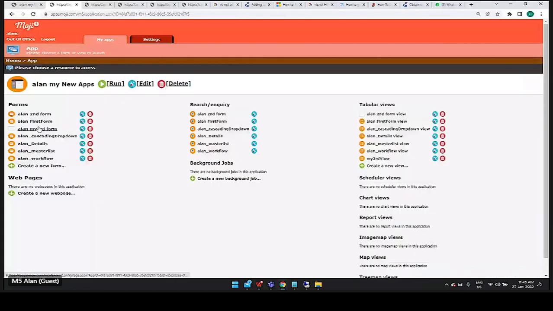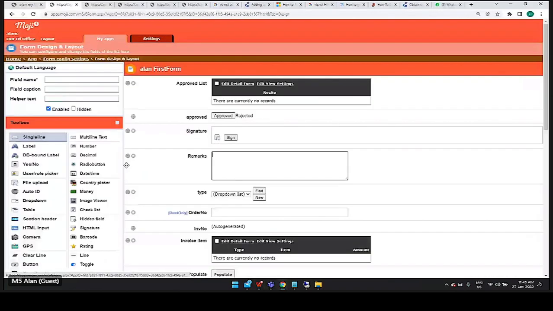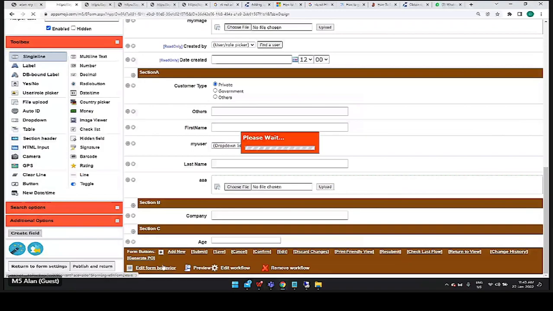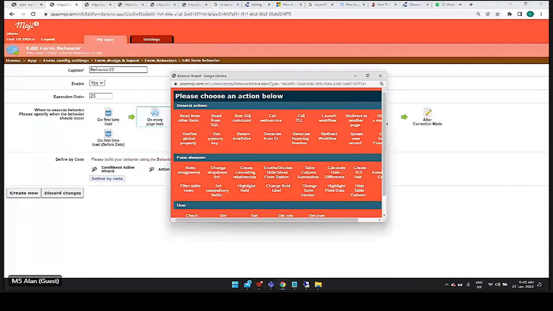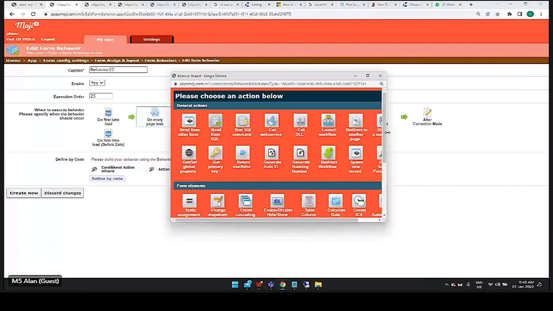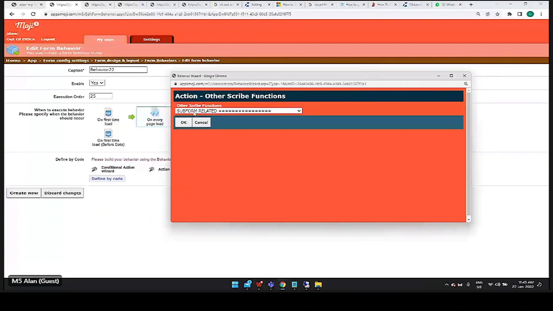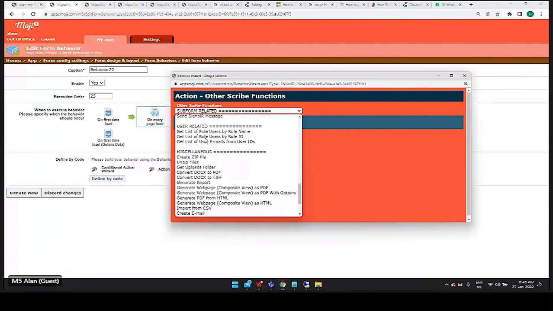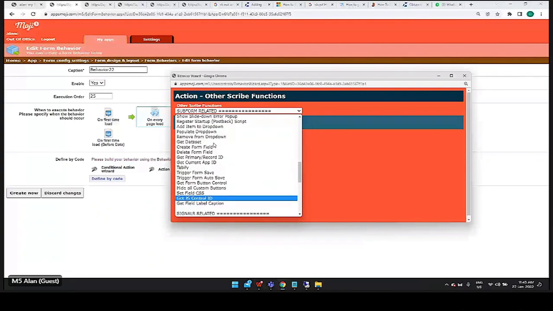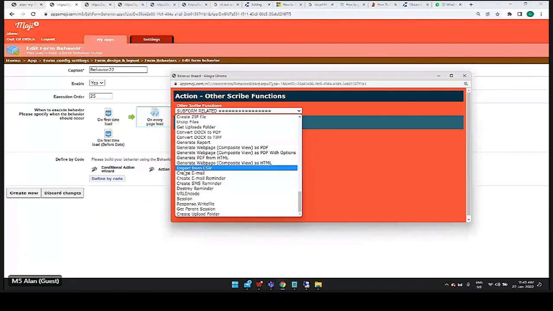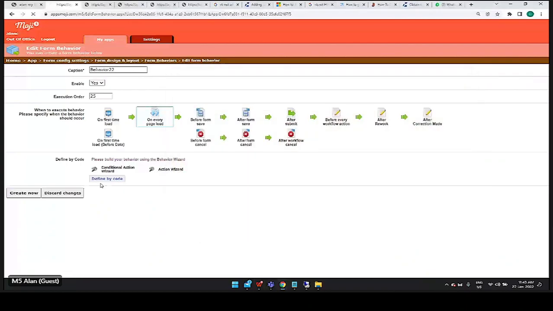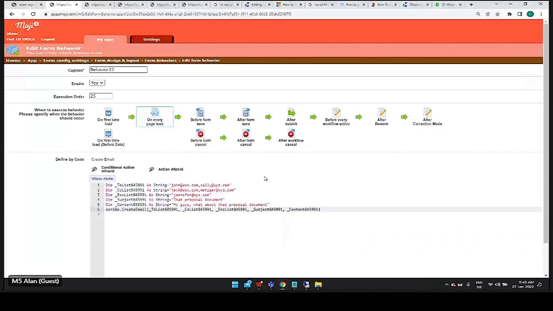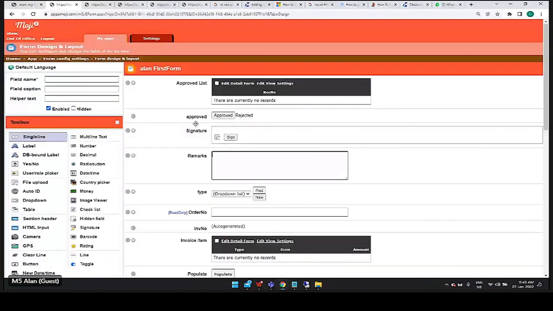First, okay, you just go here, click here, and then let's say you want to send email. Action wizard, create an action, and then you select other scrap. Select send email. Send email. Okay, create an email. So this one, okay, then you send the email, right? Or okay, if you're using workflow, right? Workflow.